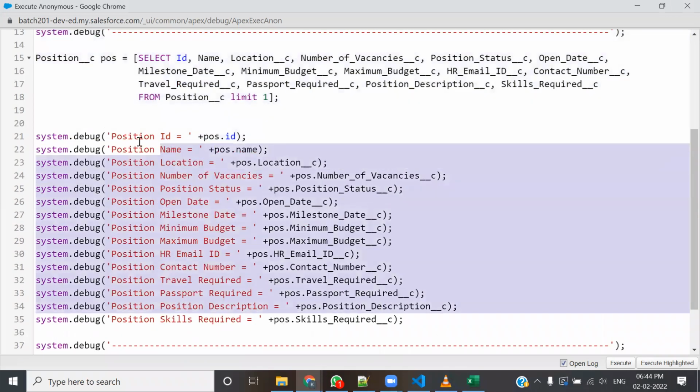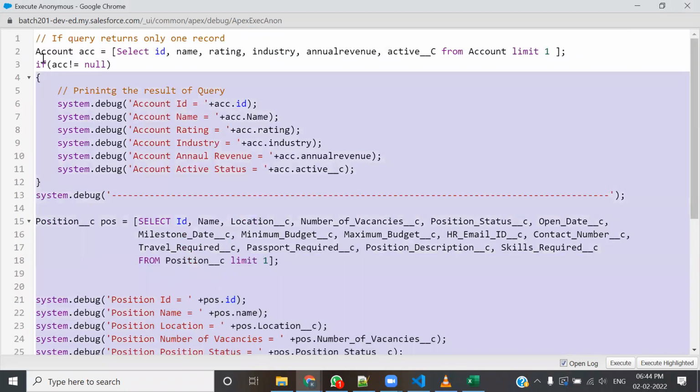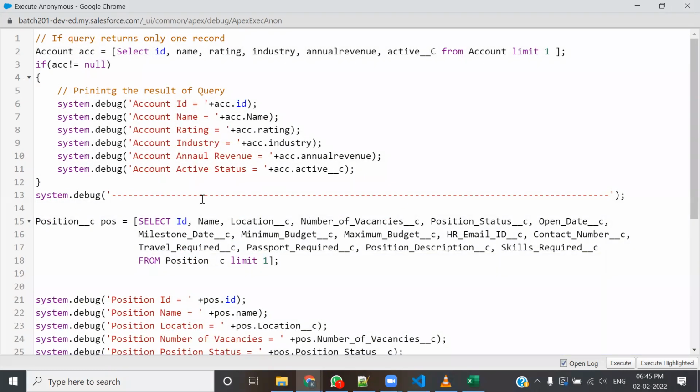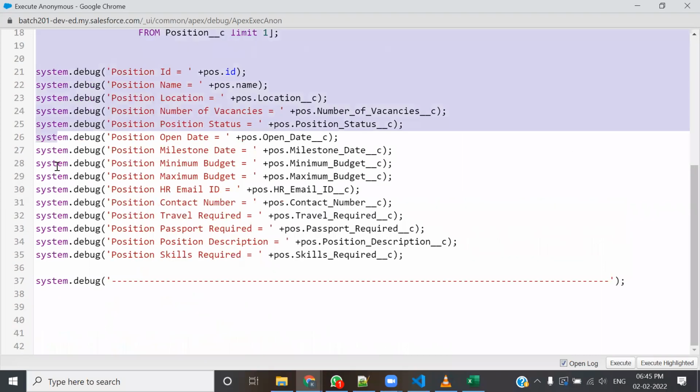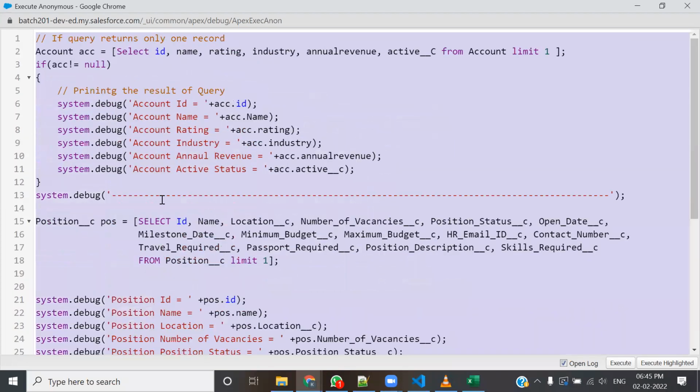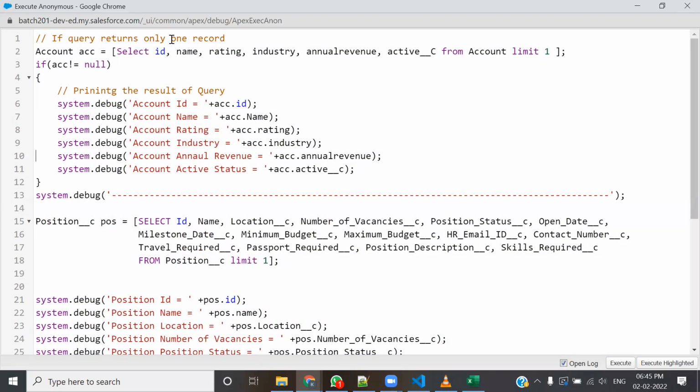We are going step by step. I am taking baby steps, because I know development requires you to practice. That's why I'm not in a hurry to complete the topics. That's the reason I'm taking only one topic. We are taking baby steps to learn this development part. If you don't even do this much, you will face difficulty. It's not like one topic, two topics, two topics don't work. I take only one topic in a day. That's the reason I'm expecting that by today itself you are going to practice on this, so that by tomorrow I can tell you what happens if the query returns multiple records.